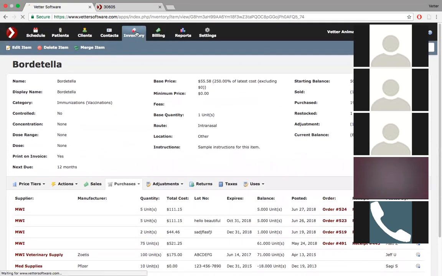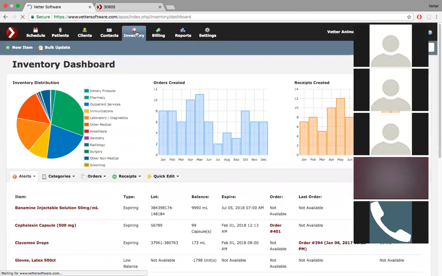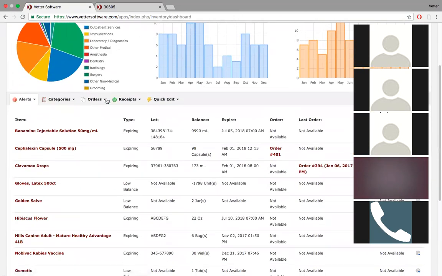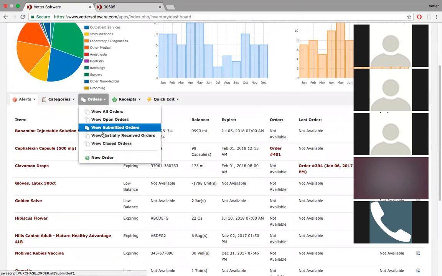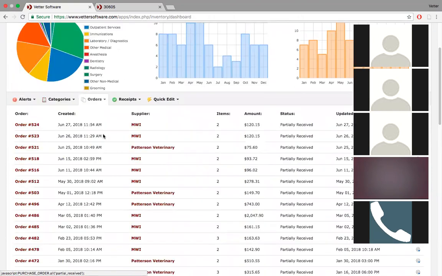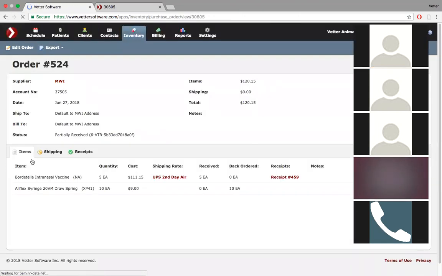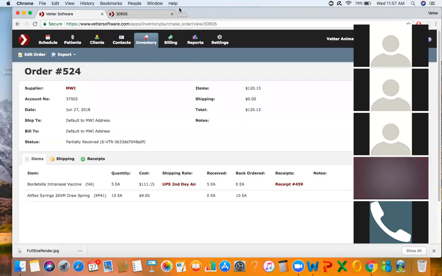Now, you say, those syringes, what happens to those? Those syringes don't go away. They're still part now of a partially received order, right? And once a week or what have you, you take a look and say, hey, partially received, MWI, where are my syringes, right? You get the idea. The last thing I want to show you, I'm just checking for questions, almost done here.